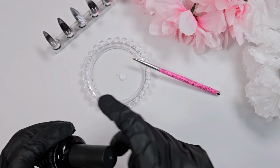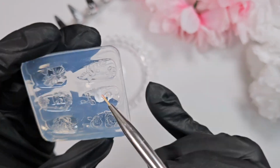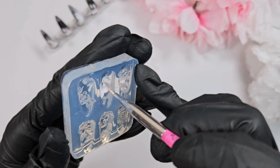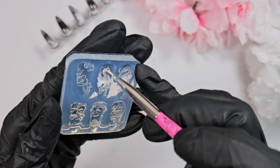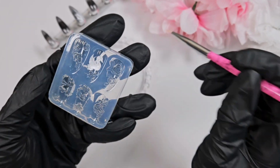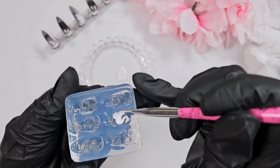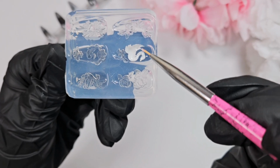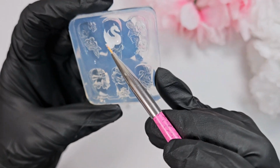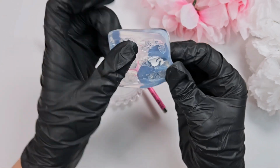So I started with an opaque white layer. I cured that. Now I'm going in with some white mixed just with a base gel because it doesn't need to be as opaque anymore once you get that first layer of color down. So now I'm going in with the white with the clear to make sure that everything I'm painting gets nice and cured. You don't want uncured gel in the middle of these charms. Otherwise, if, God forbid they break, the gel's going to leak out. And also not to mention that then your charm will be weaker if you have uncured gel in there. So this is what it looks like coming out of the mold.